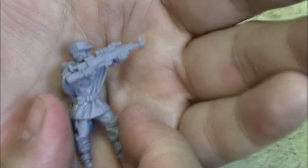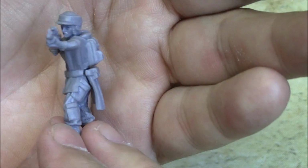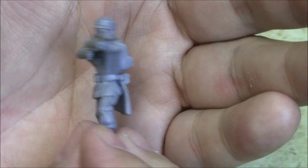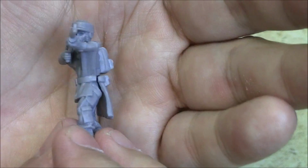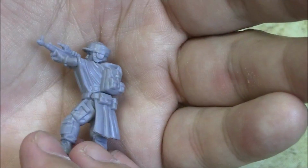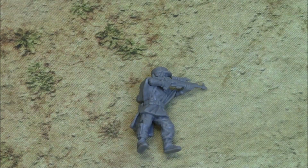beggars can't be choosers. With push fitting, obviously there are gaps, but if you do this correctly, sand it down, slot it in place, and glue it, those are pretty much going to go away. You may need a little green putty, but maybe not. So there you go. I'm going to go ahead and open up some of the other ones just to see some of the variation.